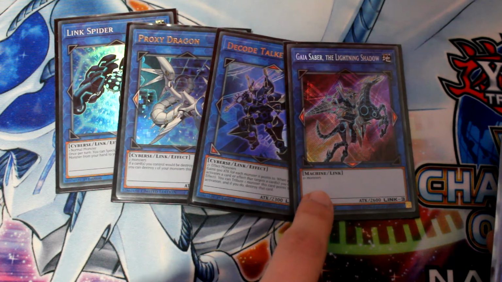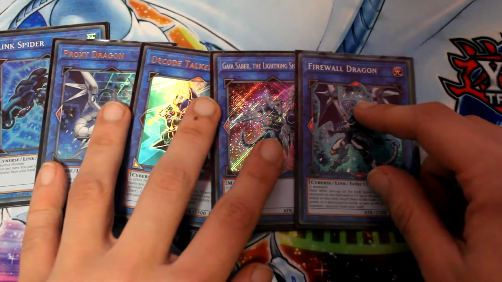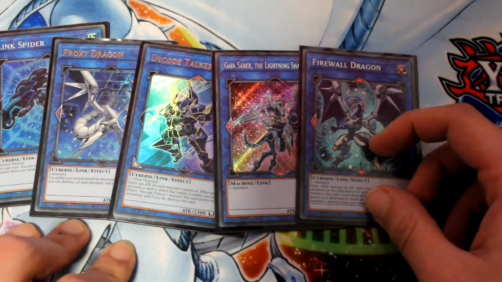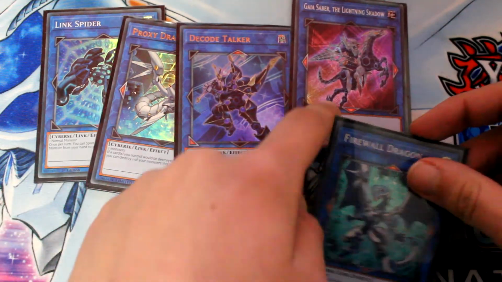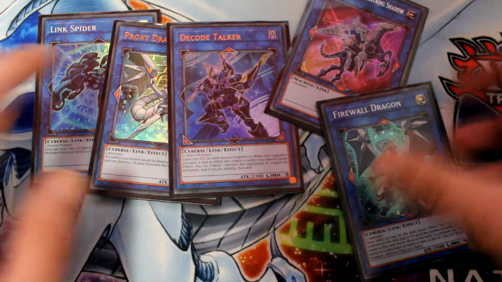So it'd be good to come and go through sometimes, so maybe you might have a Firewall Dragon or something. And the last thing is a Firewall Dragon, because it's the only Link 4 that you can summon just straight up with a Scapegoat, so I need to play an extra Link Spider or something if I want to go for a bowl load. And Firewall Dragon is pretty good if you summon Gaia Saber, put him down there, or Link Spider. And then you get some bonuses.